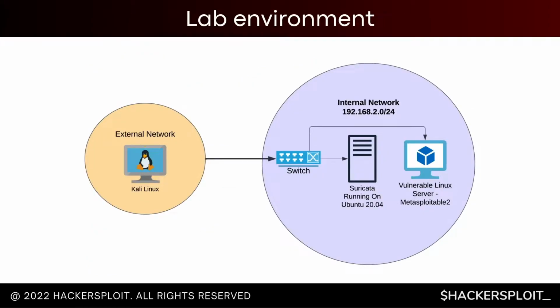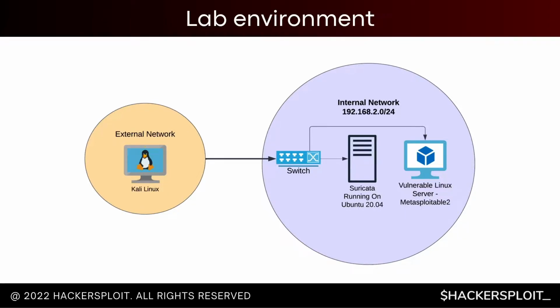As for our lab environment, it's going to be the same as we had with Snort. The only difference is we're going to have Suricata running on this server instead of Snort, and it's running on Ubuntu 20.04. I recommend following along with this series with Ubuntu, primarily because it's much easier to use a Debian-based Linux distribution, since package management is very easy, and products like Suricata have packages and repositories built for Debian-based distributions first, and then of course you have Fedora, CentOS, and Arch-based Linux distributions.